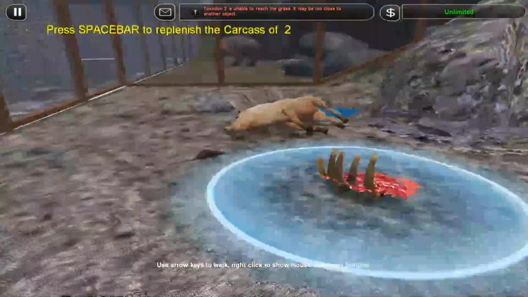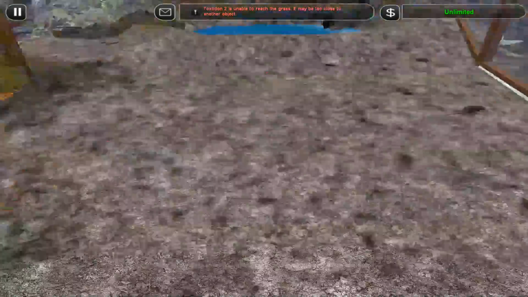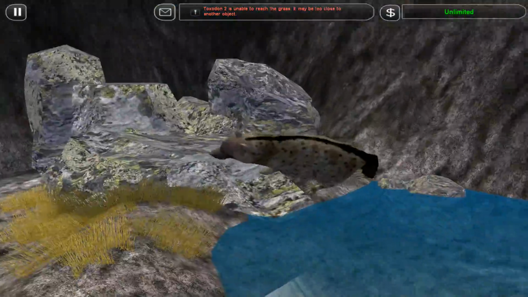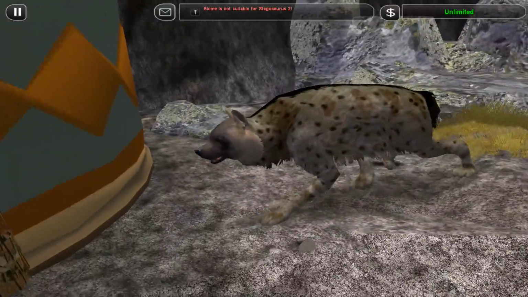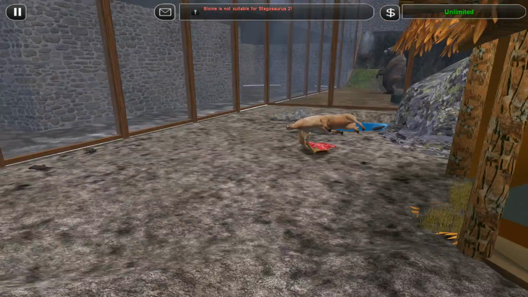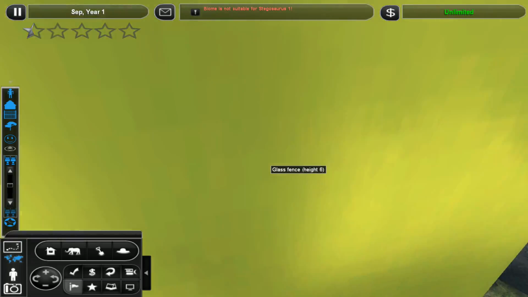I can't believe you killed your friend. Carcass of 2, right there. Hello, little piggy. And these are also mountain goats. Last episode he managed to get up there for quite a while. I'm watching you, 2. I'm watching you. Wait, you're 1, aren't you? 1 has killed 2. Bear is not just an ordinary bear. No, no.